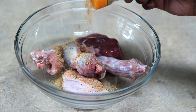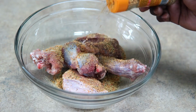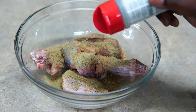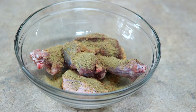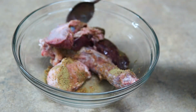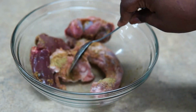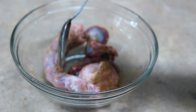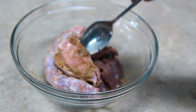Now I'm gonna work on the gravy. I'm gonna season the inner parts of the turkey with the lemon pepper, some poultry seasoning, and just keep it simple. No salt, y'all. Do not add any more salt to any of this dish. I mixed it up, and then I'm just going to sear it off and make this super delicious, simple gravy. And then we're gonna be good to go.